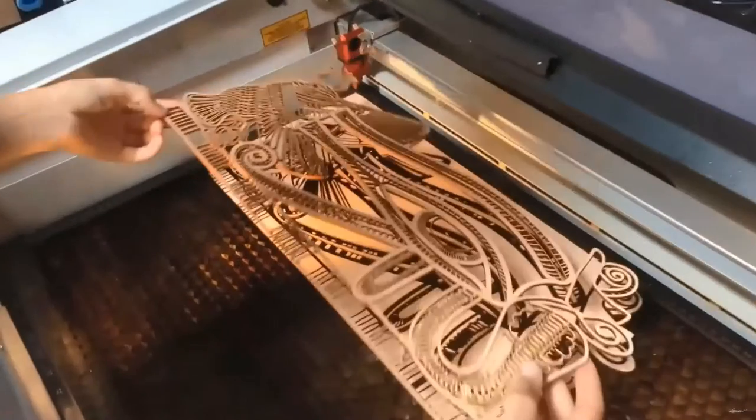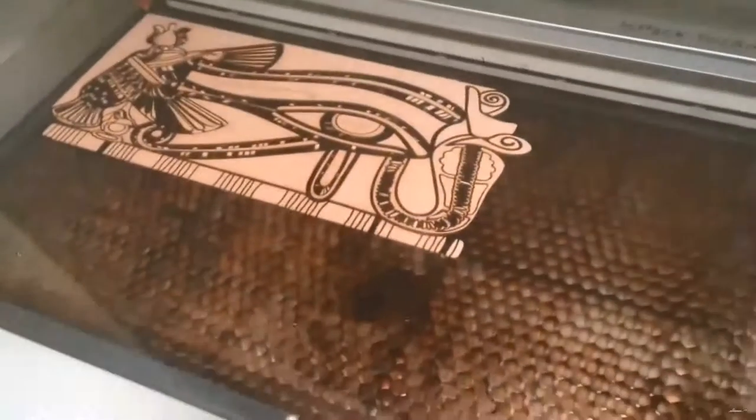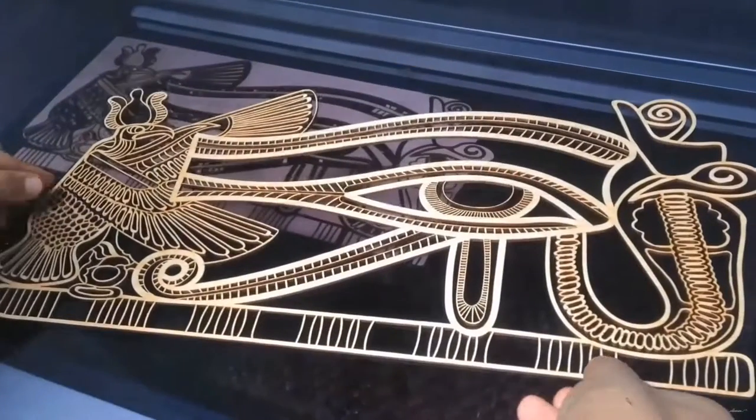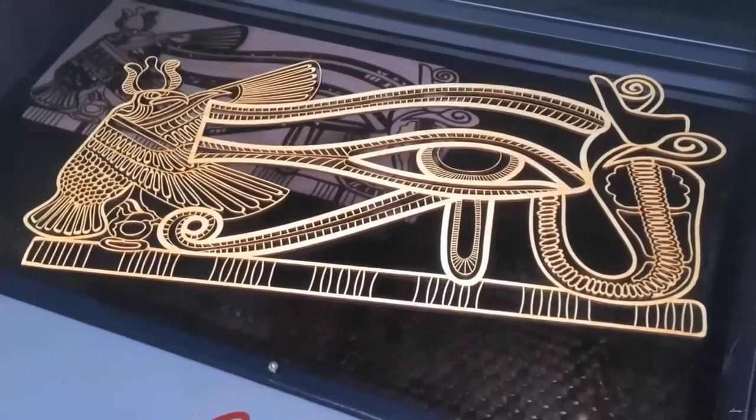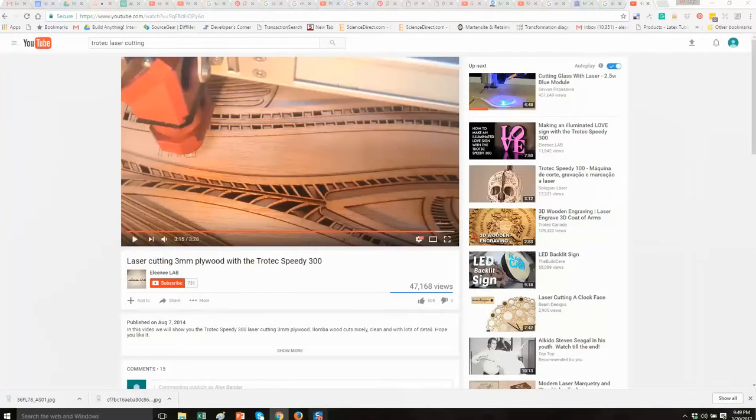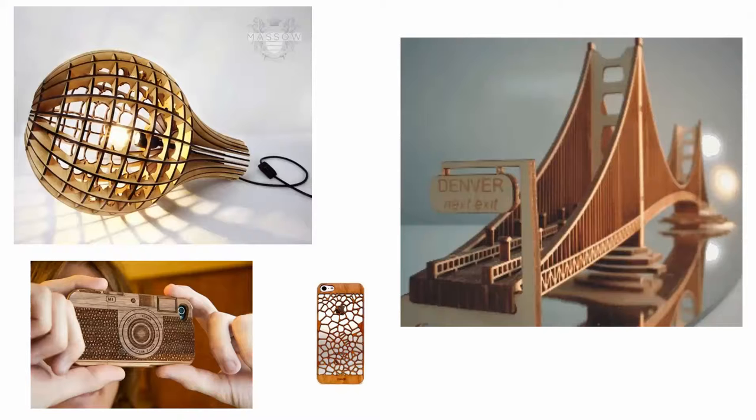So here this person has created a 2D vector file where all of the vectors, all of those lines, represent through cuts in the material. And they've made this great Egyptian kind of design. But like I said, if you have an image or a JPEG, then that can raster or etch or engrave or burn into your material rather than cut all the way through. So if you have a photograph or if you have an interesting design, you can do that.